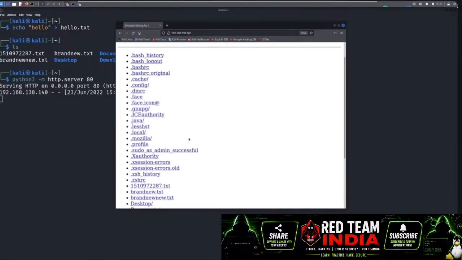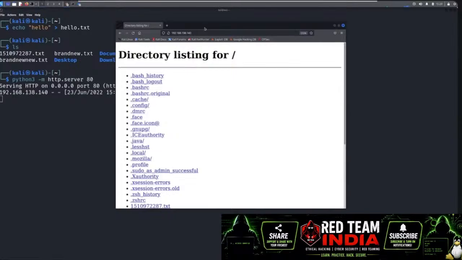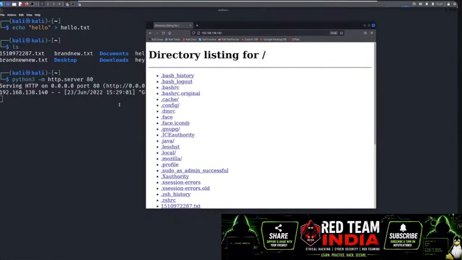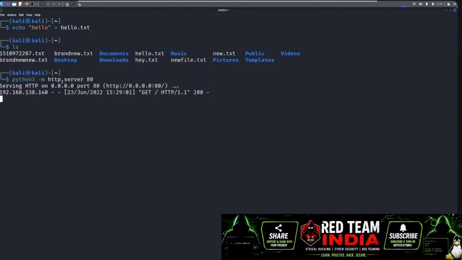Pretty awesome. It's a quick way to host up a web server without having to start and stop services. And you can, on the fly from within a folder, just start a web server. So I think this is the cooler and better way to do it. So I wanted to show you how to start a service, but also that Python has some robust capabilities as well. If you follow into the Python section, we'll cover how to run an FTP server as well, which is also fun stuff. So I'm going to hit Control-C, which is going to, again, shut down this server.